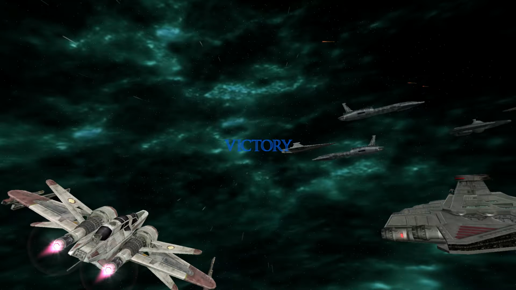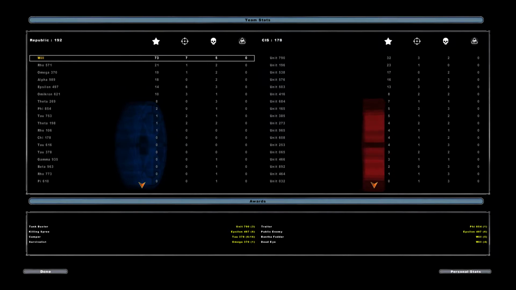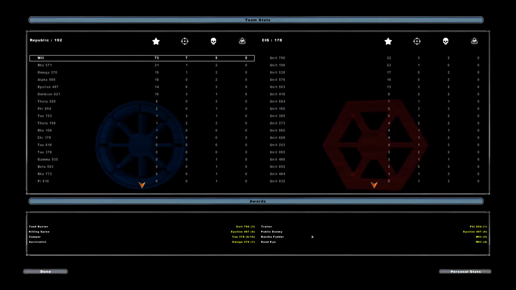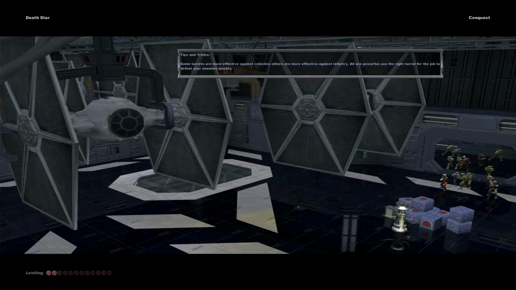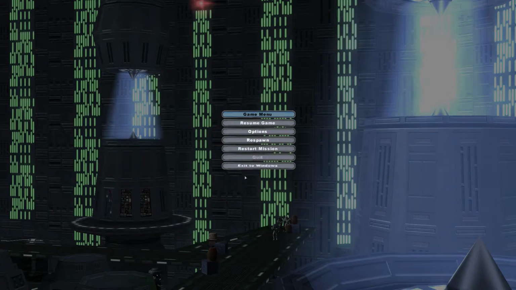All right, so that was some gameplay of Star Wars Battlefront 2. This is as of June 5th, 2015. This is what it looks like. This is how it plays. This is how it works. If this is something you like, then go for it. More power to you. But I just showed you everything you need to see.